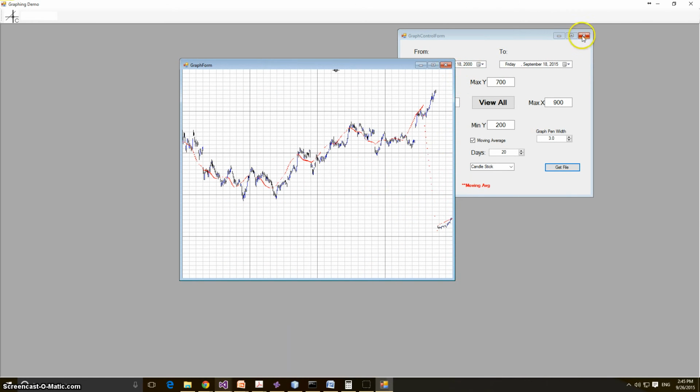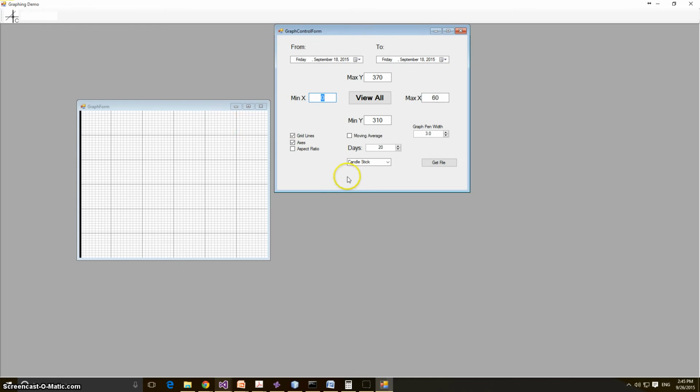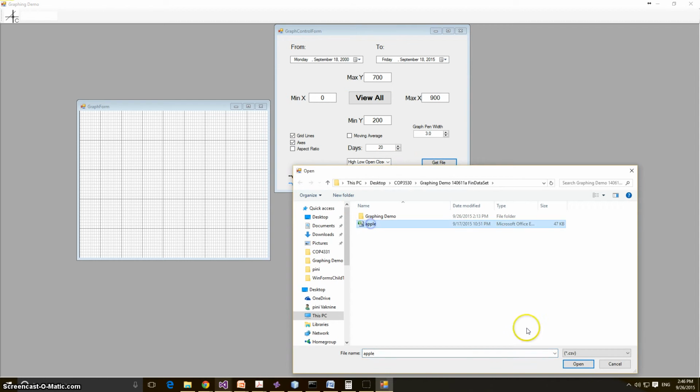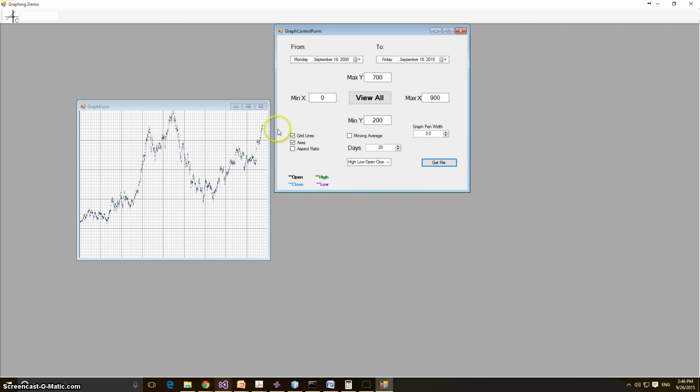Now we can also specify dates. If I wanted a specific date on it, let's say I wanted the high, low, open, close, and I wanted it between, again, this file I think goes between 2010 and 2015. So let's say I did it for 2013. So we're going to cut 2 years out. Actually, let me show you how this works. So let's go 2000 right away. We'll go and do the high, low, open, close, and get the file, and there it is.